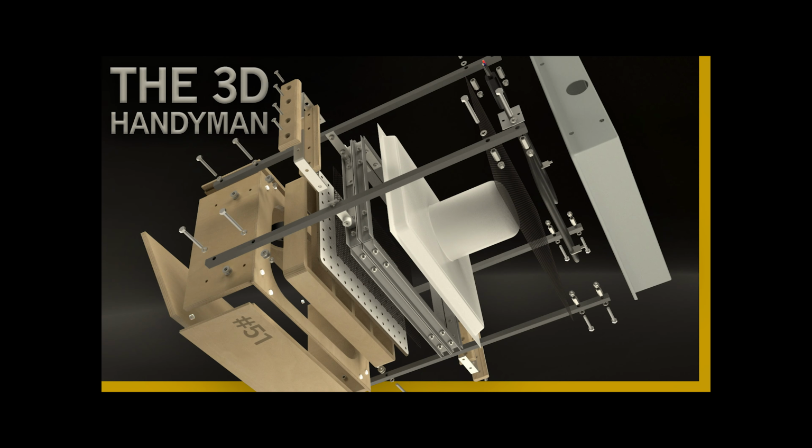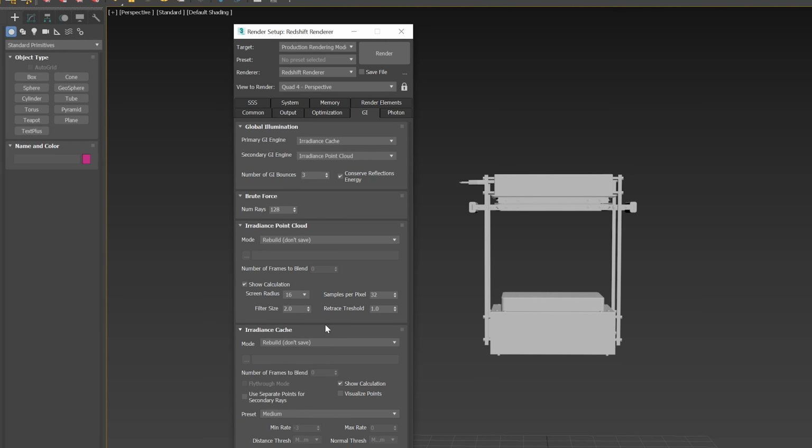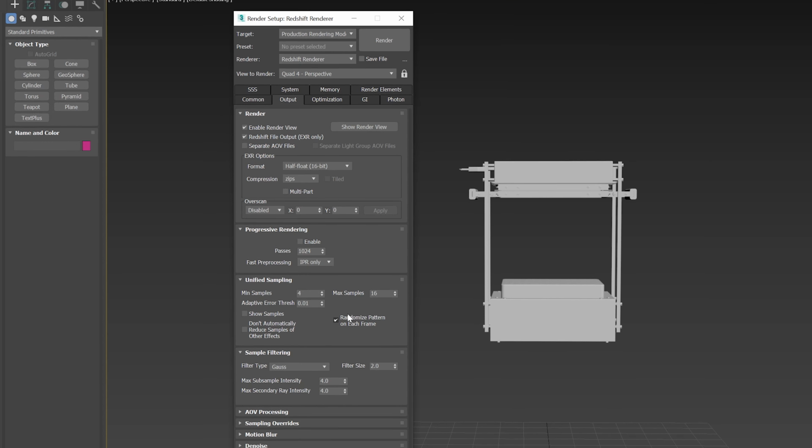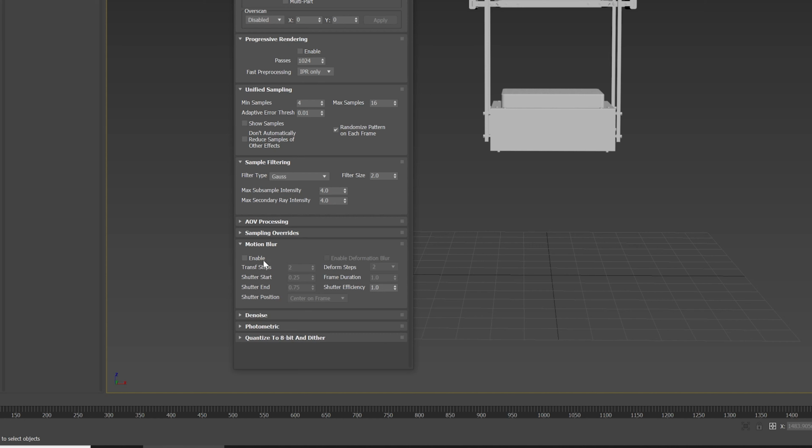The whole process starts by importing the CAD model. Render settings could get a whole video to itself, but we don't have time for that. In short, I have a PC that's purpose-built for GPU rendering, and Redshift is one of the fastest rendering engines on the market. I turn on global illumination. This is where the realistic lighting comes from. Motion blur increases realism by mimicking how a video camera operates. If there is no blur, the renders can look fake, and nobody likes fake renders.